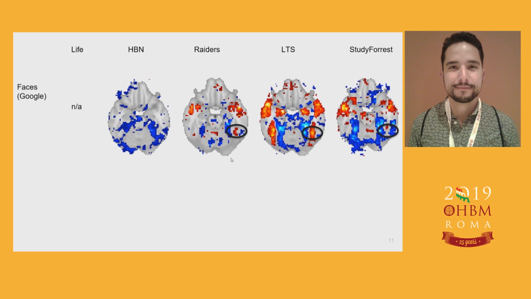So good. Let's move on to something that maybe you also had a strong a priori hypothesis for, but the results are a little different. This is faces from Google Vision. And in these 3 data sets in particular, we get what you'd expect. You get FFA, right? So great. But actually, it's not that simple because you're getting a lot of other stuff, right? So what's going on? We're not quite there to be able to control for everything, but this is an example of something that in naturalistic data might be harder to study than we thought.